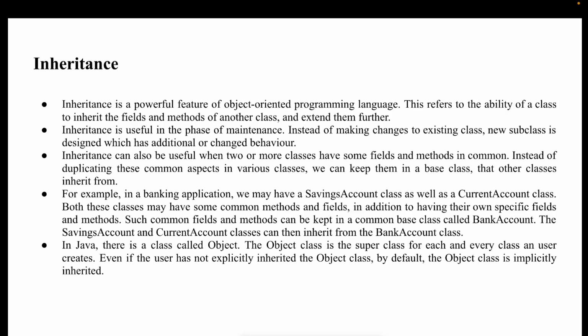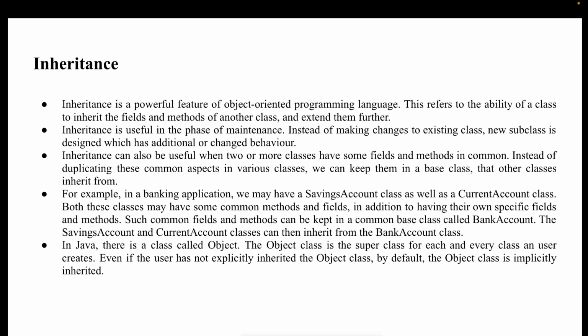So bank basically has some common traits, right? Suppose in a bank you deposit money, you withdraw money. Similarly in a savings bank account as well, you will deposit money, you will withdraw money. Similarly in your current bank account as well, you will deposit money, you will withdraw money.